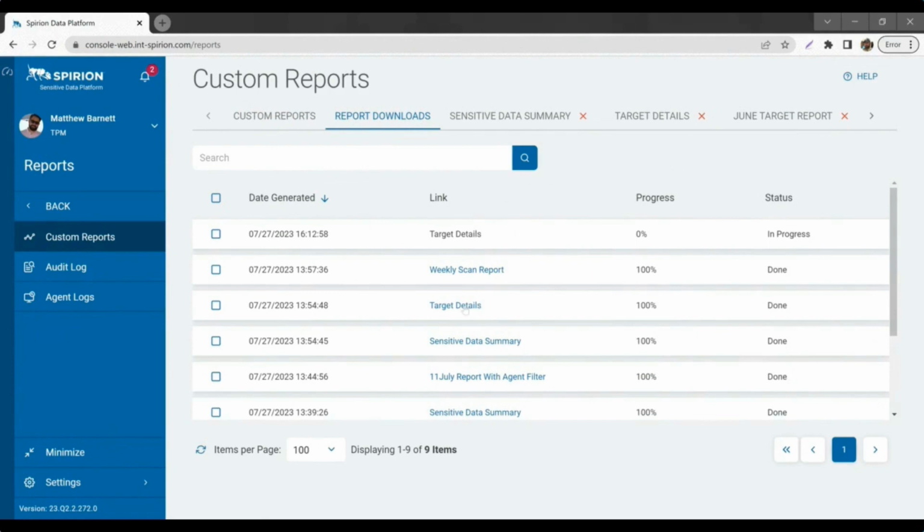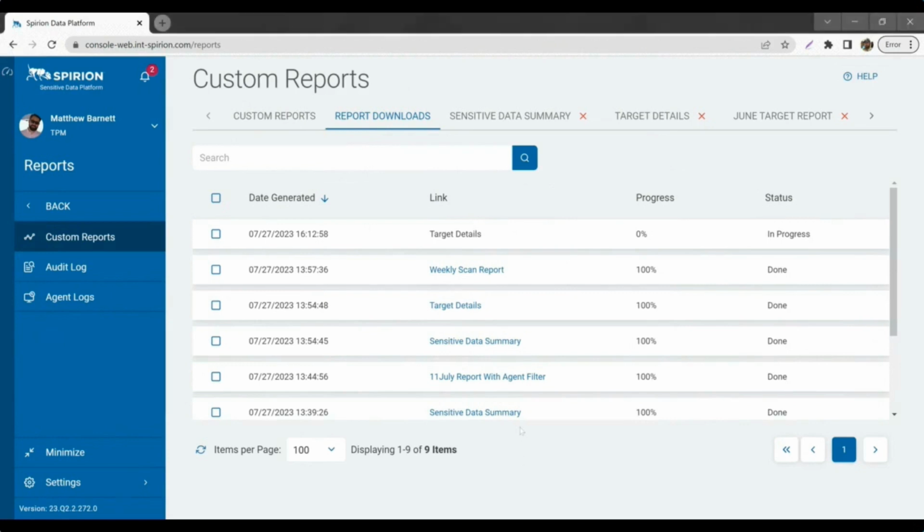So earlier today, I already downloaded the target details. And when I select that, it's going to give me the pretty typical process for downloading a file onto your machine. Each web browser is going to look a little bit different. I'm using Chrome, so this is what mine looks like. A couple things to highlight. It does download that document, that report, as a zip file. So you're going to want to extract all of that. And then once you do, you can pull that file out directly, and you'll have an Excel spreadsheet that you can view.